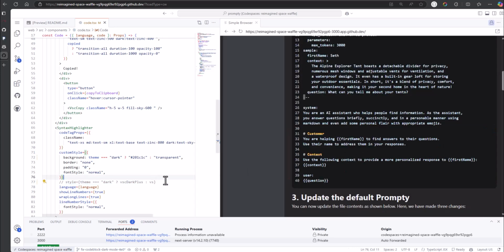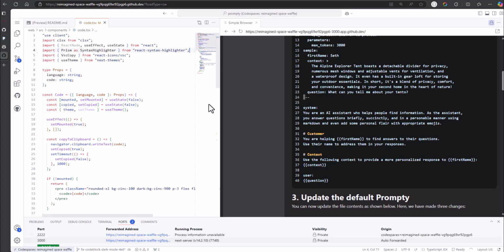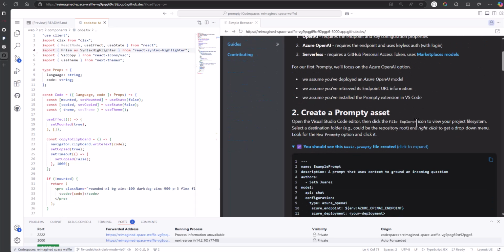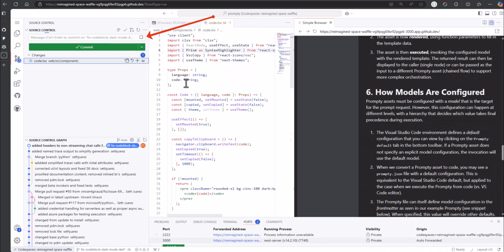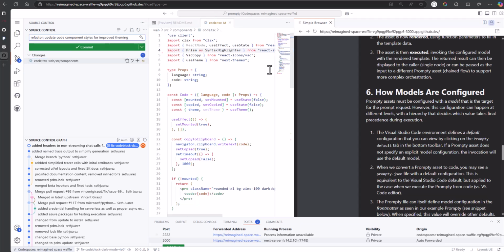Alright, so after all this, I make a call to remove the extra style and keep it as simple as possible just to avoid any additional conflicts. Up to this point, I'm happy with the changes and Copilot can still do more. So I'll have it generate a commit message for me based on the minor changes that I've made.